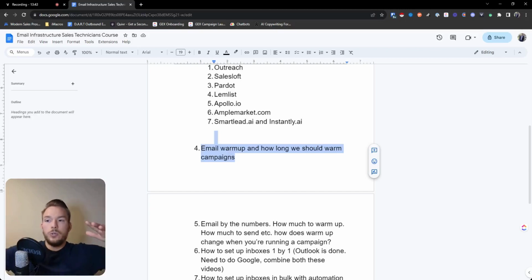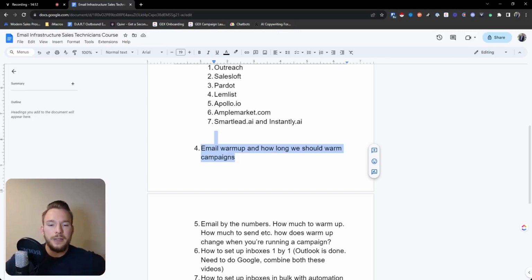And so now Google can't track these warm-up networks because, again, they can only affect users to the point that it doesn't affect regular users. And so it's totally normal for you to get a new domain, get an inbox, and send 5 emails a day. And then the next day you send 10. And then the next day you send 15. That's totally, totally normal. And so that's what these email warm-up tools are doing. Smart Lead and Instantly do it for you. And so, Instantly really broke the game with like their offer when they first came out.